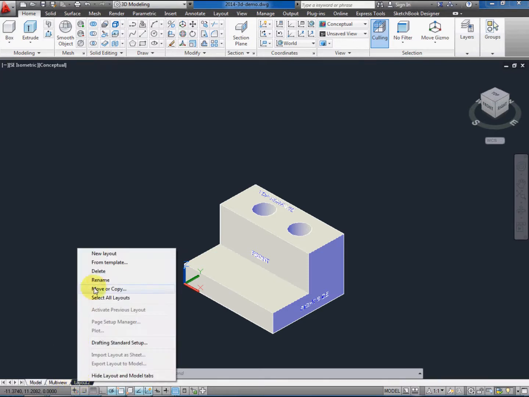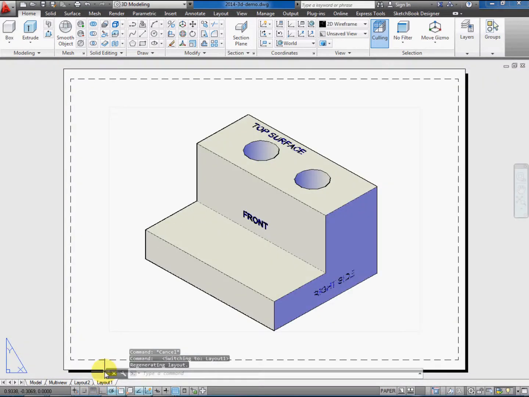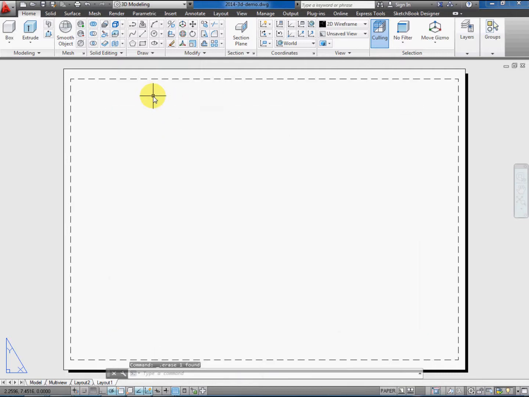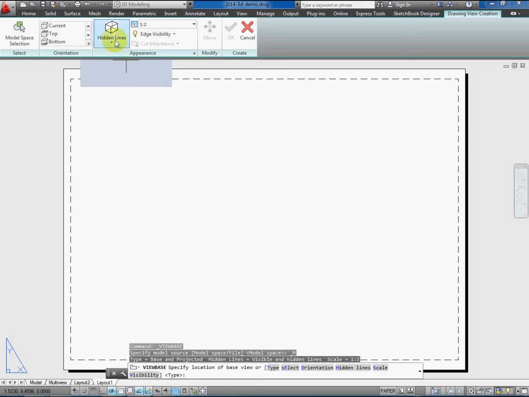And we're going to create a new layout here, which is essentially a piece of paper. So select New Layout, and then we don't need the object here. So we're going to just go ahead and click it within the paper mode and delete it. And then go to the ribbon above and Layout and select the base. And you'll notice From Model Space will appear. So go ahead and click on that object.